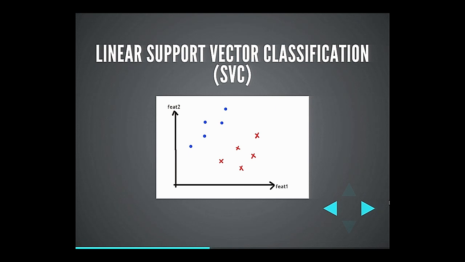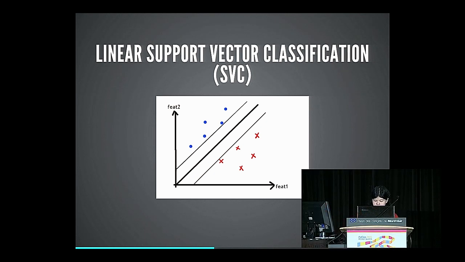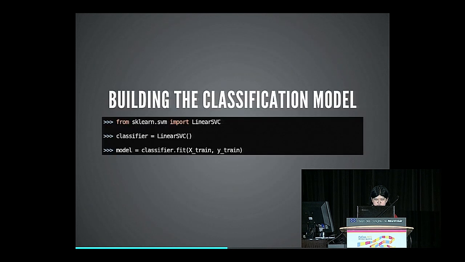But you can see that there are many different lines that are going to fit. So which one are we going to choose? In linear SVC, what we choose is the line that gives us the maximal margin between the 2 data sets, like in this picture. And once we've done that, the next time you have unknown points, you just classify them based on where they lie with respect to the line. OK, so that's linear SVC.